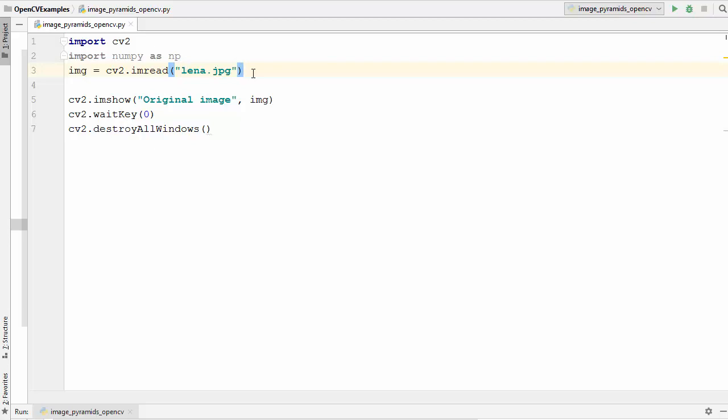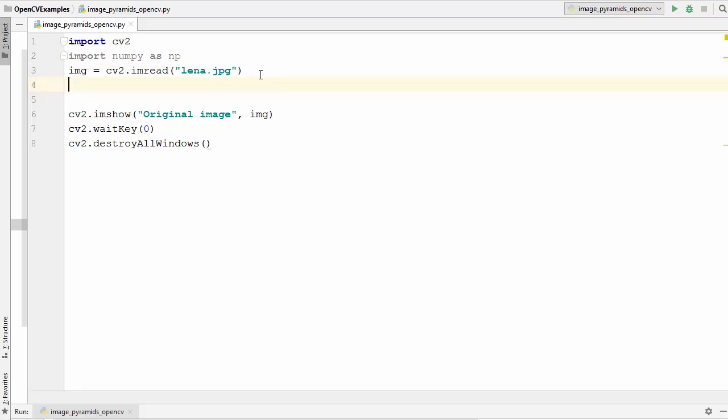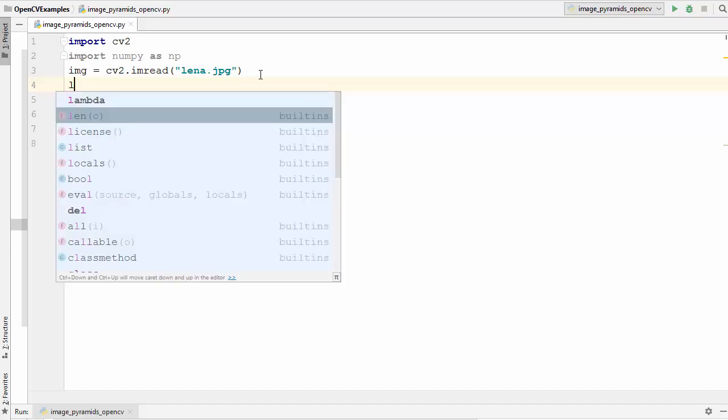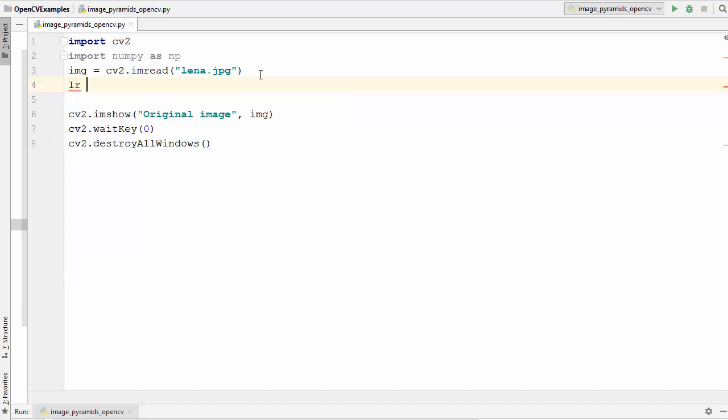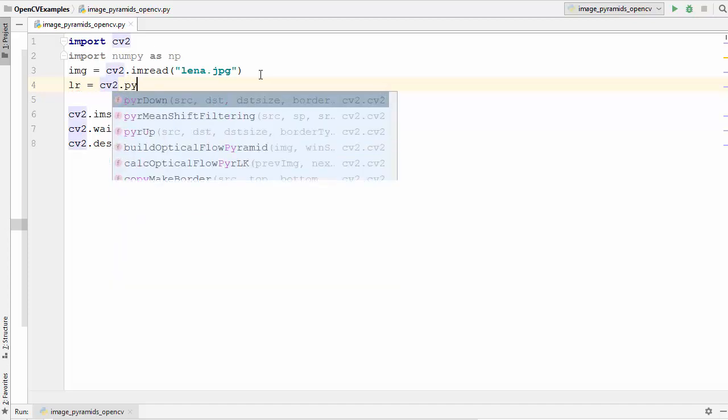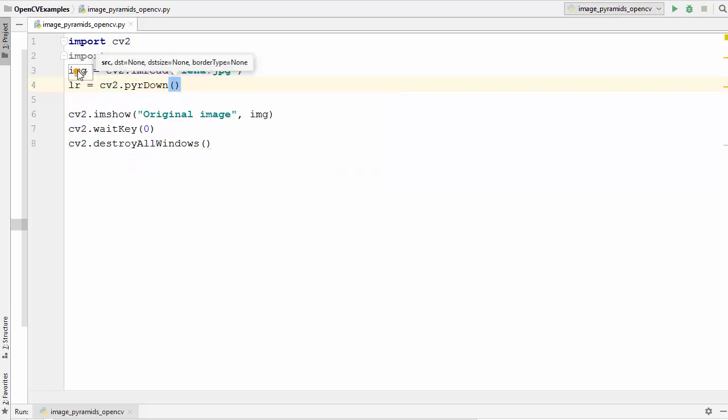I have this sample code which is just reading an image and then showing it using the imshow method. Now in order to use the pyrDown function, you can define a variable, let's say LR for lower resolution, and then use cv.pyrDown. There are two functions, pyrDown and pyrUp. First we will see pyrDown, and we pass our image as an argument here.